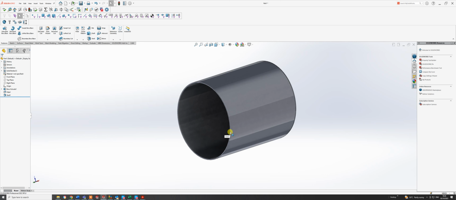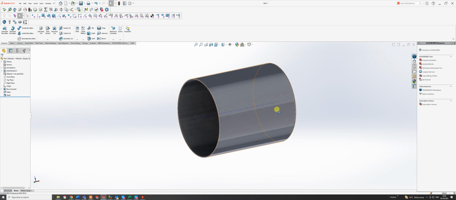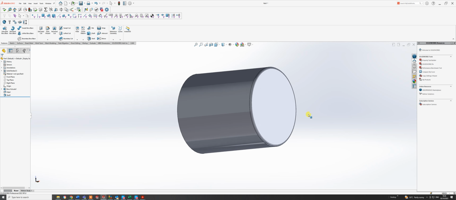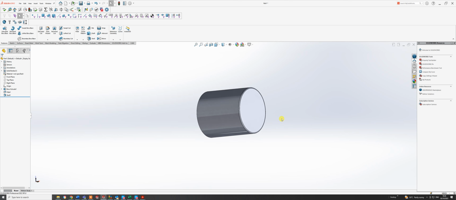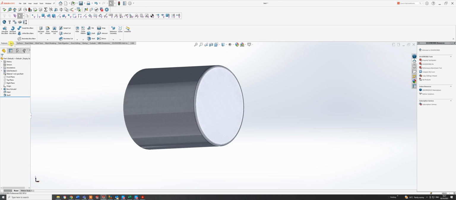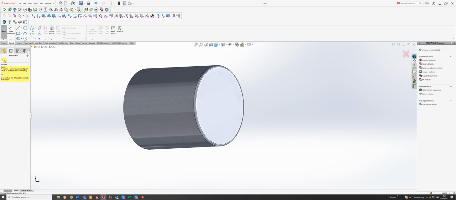So I need to now draw the back end bit, or I can go to the front and draw the next bit. I think I'll go to the front, draw the next bit. So this is the gearbox housing, and notice I'm not putting any other features in at this moment. I can go back and work that in later on. So if I go to sketch, now it's asking me, as you say, a plane or a planar face. Now if I switch back on the planes, you'll see there's no plane in sight for me to actually use. So I'm going to use a planar face, which is this face here. So just click on that there, and you'll notice automatically that the sketch tools come up.